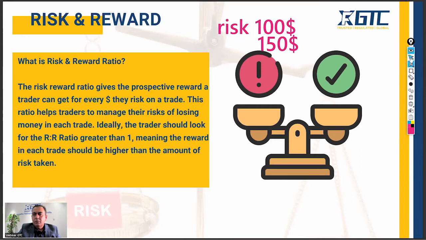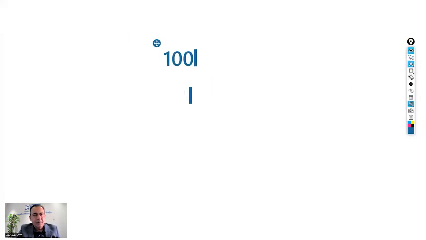We are just going to do a quick example here. I'm just going to make a quick calculation sheet so that I can explain in a better way what risk and reward is and how we can benefit by maintaining risk and reward. Let's say we are going to take 100 trades in a particular period of time, say 100 trades in a month in our account. And in each trade, I have taken $50 risk. So my risk would be $50 in each trade, and my reward would be $100 in each trade.